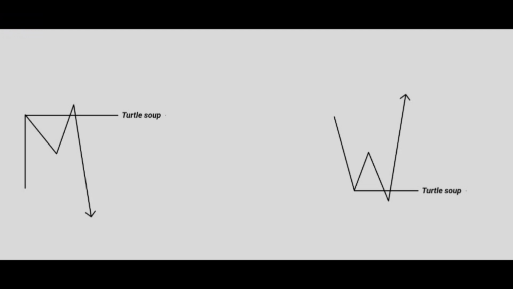As you can all see in this diagram, you will discover the market dips into the old high and retraces back. It dips into the old low and it retraces up. So TurtleSoup mainly means for the market to dip into an old high and retrace back, or dip into an old low and retrace back. Now, TurtleSoup also means liquidity grab, liquidity sweep, or false breakout. They are the same thing, but in this video we are going to stick to TurtleSoup.